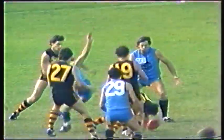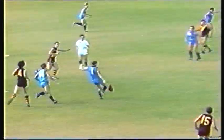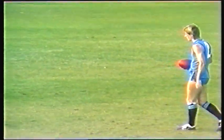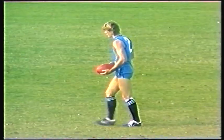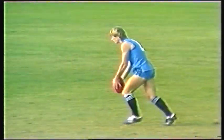Seabohm and Motley were the contestants. Holst under it, takes a fine mark. It, in fact, was bumped off it at the last minute. Certainly waited for it. Painter to Hollis, to Howard. Looks for Motley, he's on his own. And there it is. Just amazing what a little bit of cool-headedness does when he gets the ball. Brendan Howard hasn't had a lot of touches today, but that pass across to Motley, just had a quick look and then coolly kicked it onto him, whereas another player could have 20 kicks and never achieve that from one of them. Peter Motley's 8th kick for Sturt, and they badly need this one.